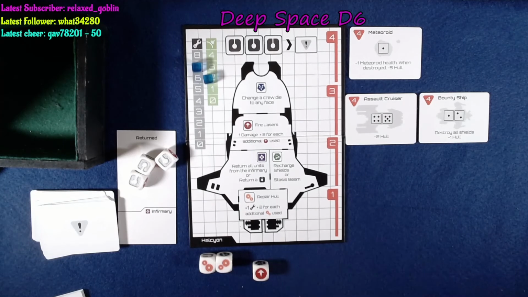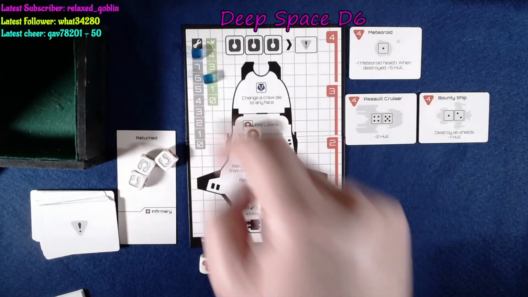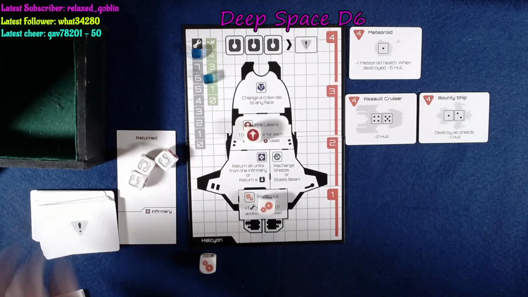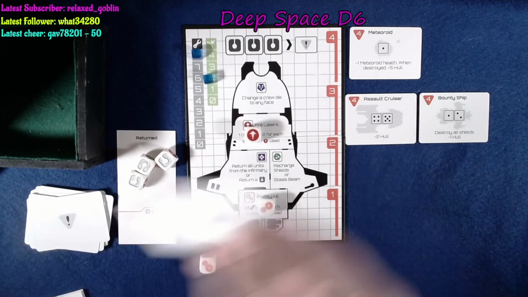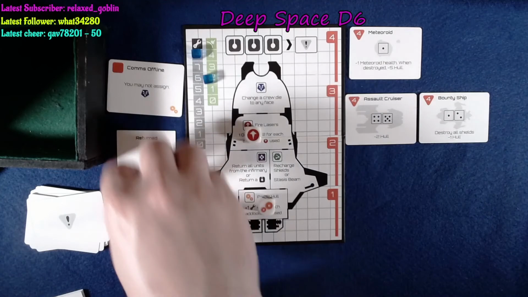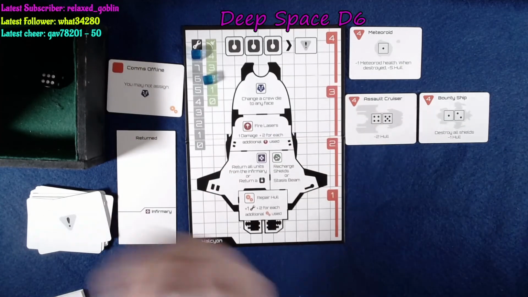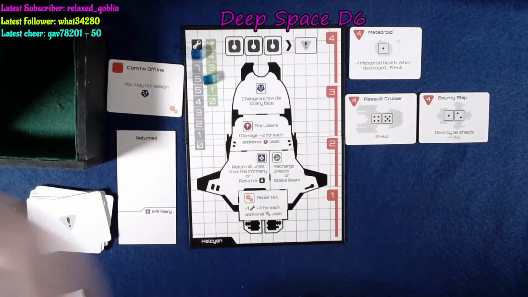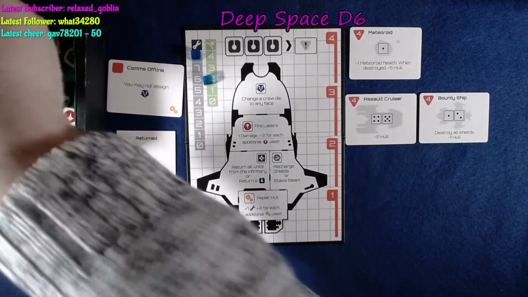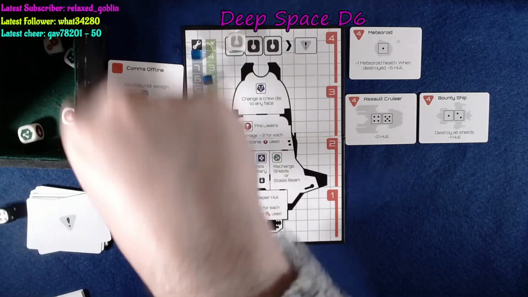Pew! Bum, bum, bum, bum. New hazard. Okay, we cannot assign an officer. Six. No sixes on the board. That's nice. It's a lock. We can get rid of this.